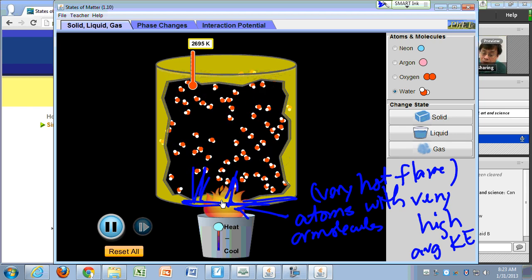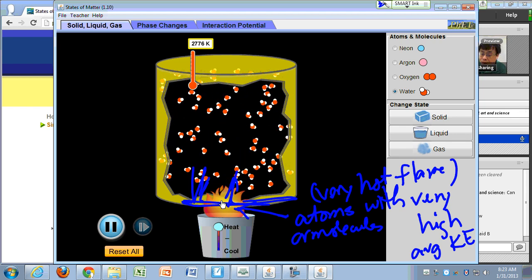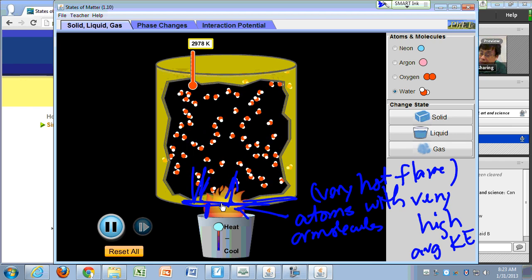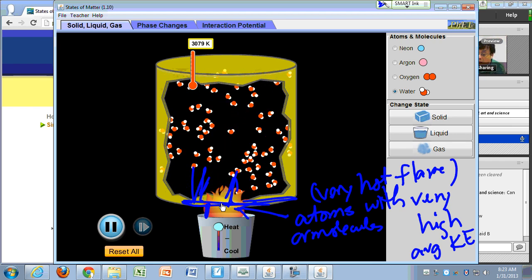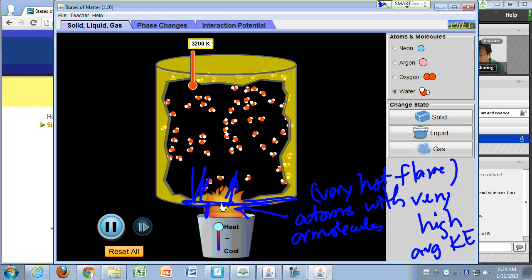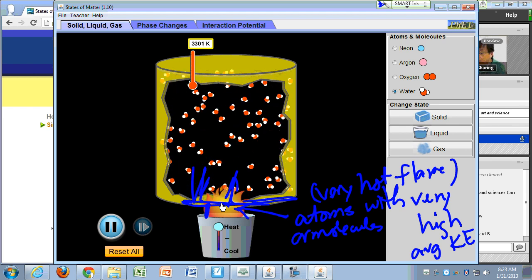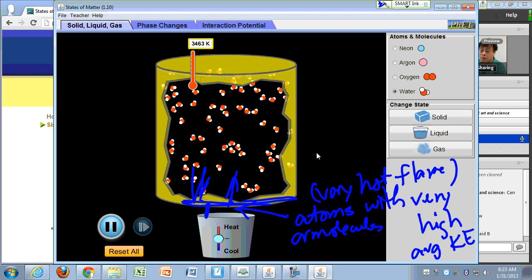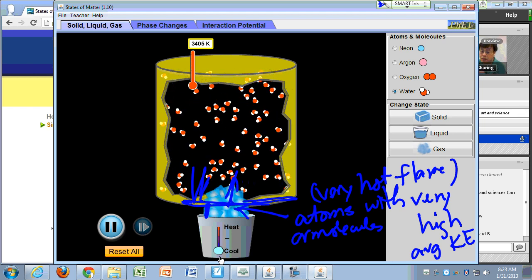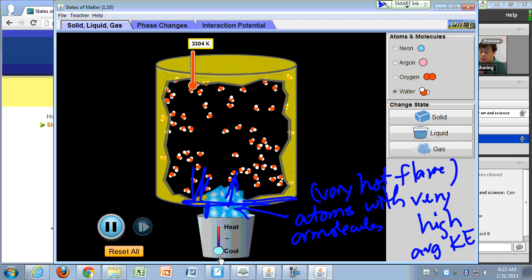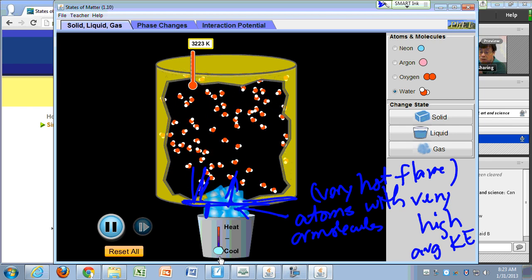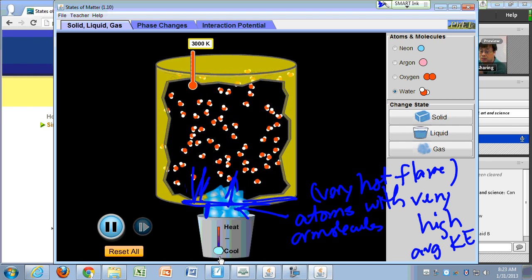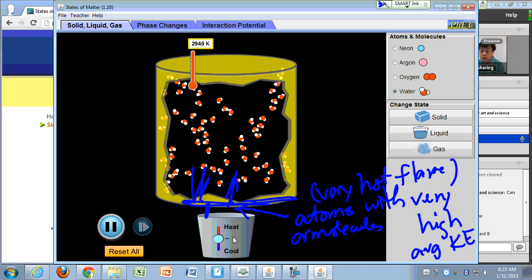So by your molecules colliding with the walls, and the walls colliding with the molecules of the flame, heat is basically a transfer of energy. It's a redistribution of thermal energy. It's a redistribution of kinetic energies of atoms and molecules. So if I were to cool this thing down, what's happening now is the transfer of energy goes the other way. Your molecules are going to start to slow down.